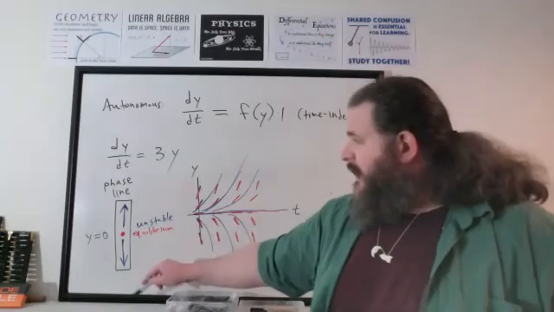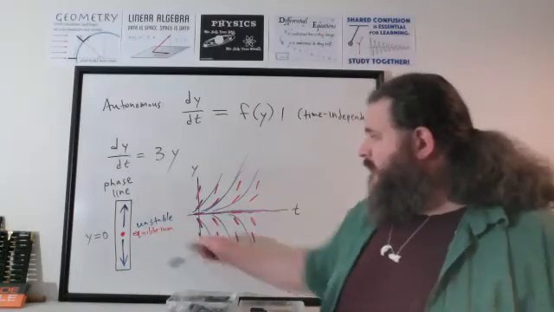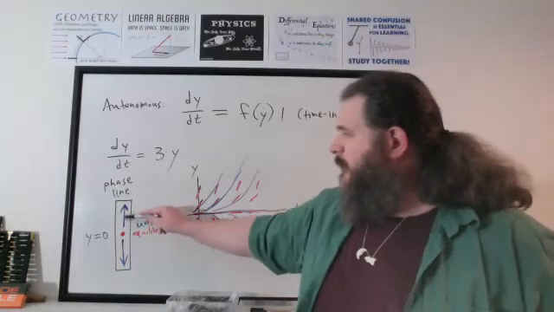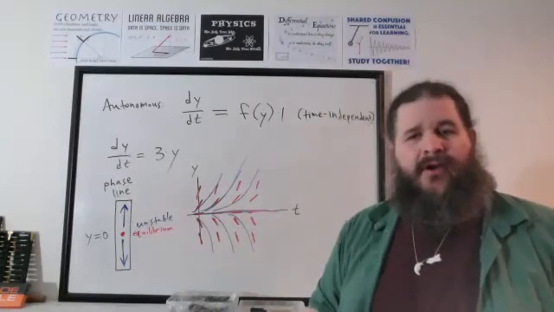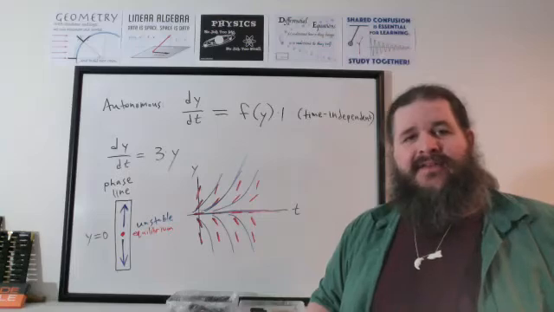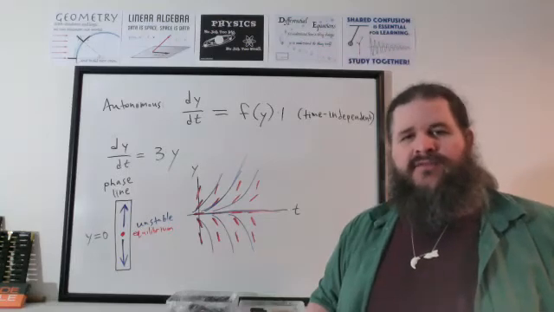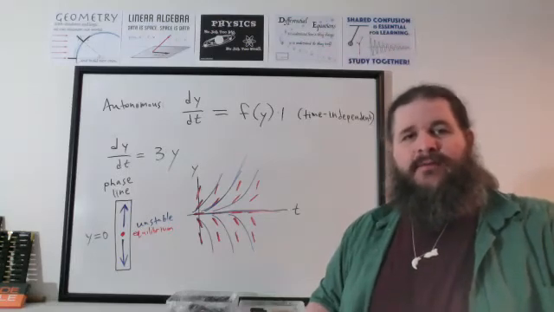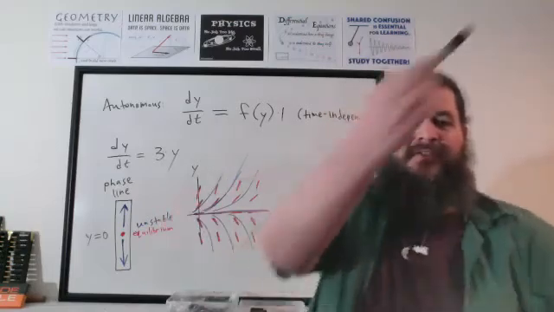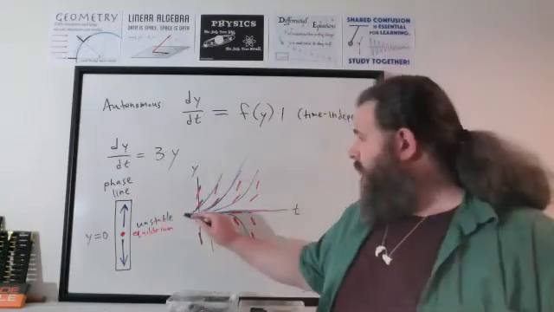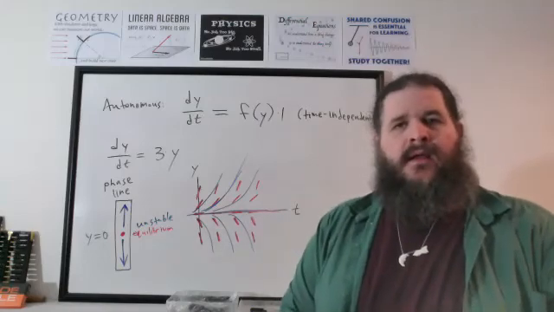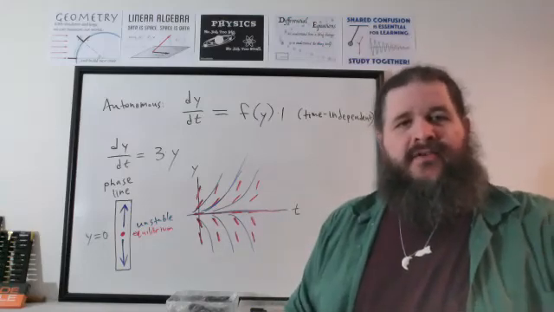So this phase line, a simplified direction field that only shows one column and stylizes the slope field with single up or down arrows, is a very useful way of identifying and analyzing the equilibrium solutions and figuring out as time goes to infinity, what's the behavior. Looks like in this case, everything's going to diverge either to positive or negative infinity, except for the one solution that stays 0 forever. Any questions on that phase line analysis so far?